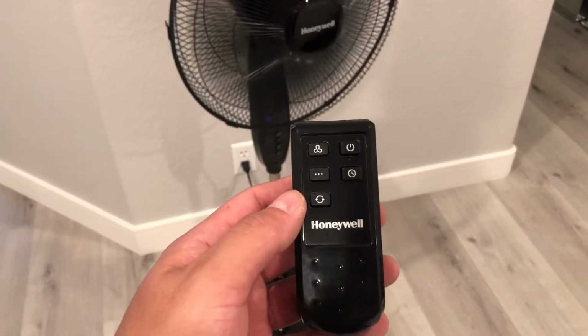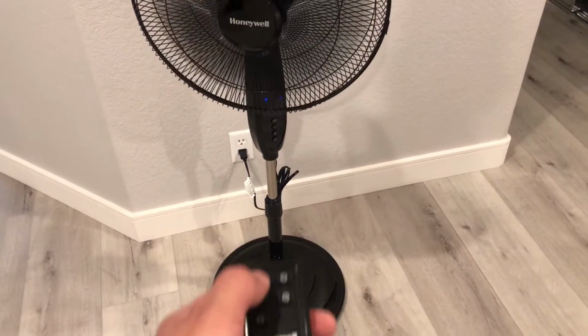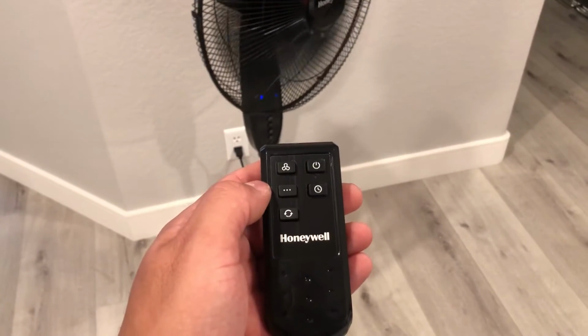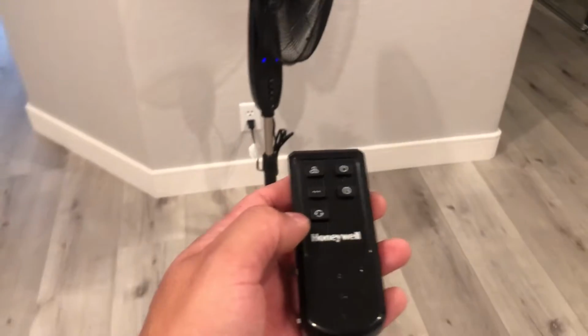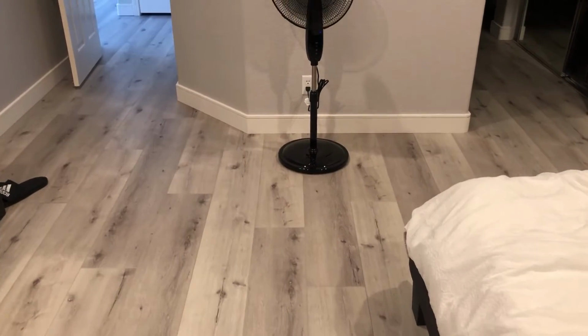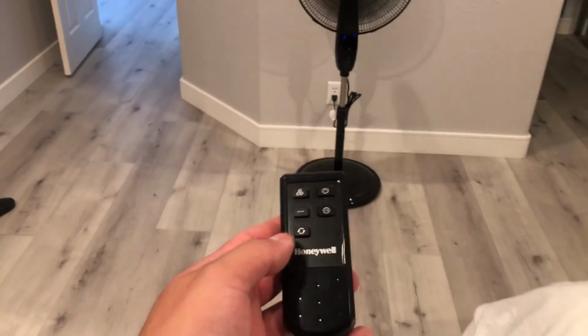So it comes with a remote that has all the modes that you're going to need for the fan. So it's pretty good. So I'm going to take it back a little bit of a distance. So you could pretty much use it from across the room without any issues. But yeah, it's a good little remote.